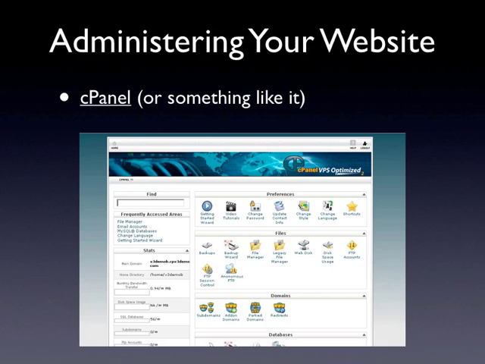Most of the time you won't need to touch any of this, and once it's set up you can just leave it running. But that is the interface where you tinker with your web server if you need to. As you get more involved in this sort of thing, you may end up using it more, but you shouldn't see it as too scary, because most of it you'll never look at.